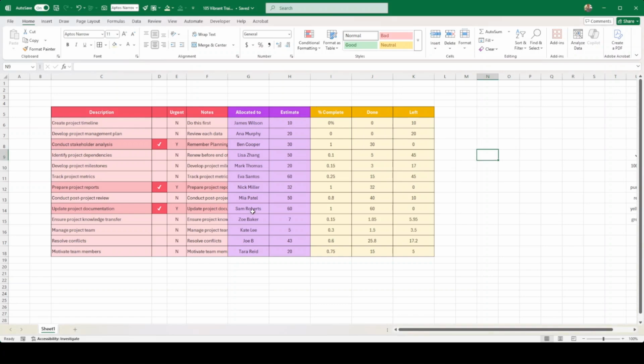Okay, now the conditional formatting, so I've input more tasks here. Now the conditional formatting that I want to apply for the resources: if there is the same resource on two tasks, I want to highlight the resource and the estimate as well. So that's going to be done using conditional formatting, but I don't want to have the formula too complicated here. It's not easy to maintain. It's not easy to explain as well.